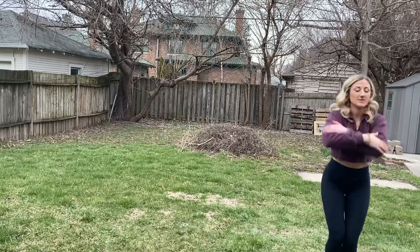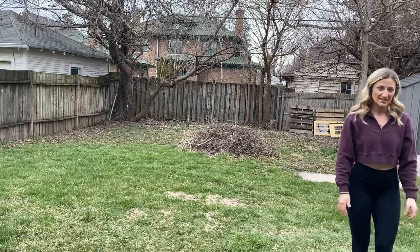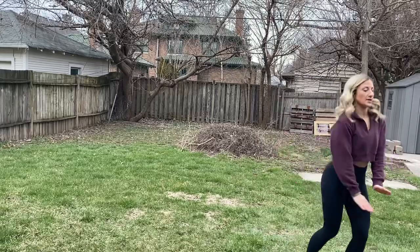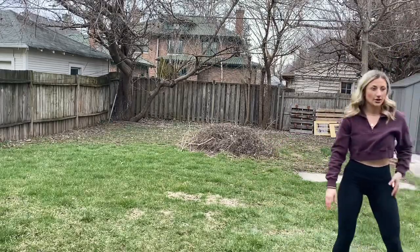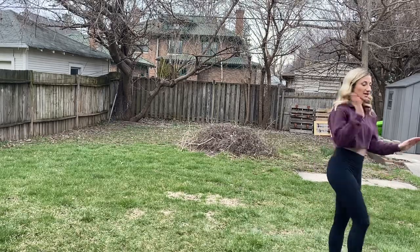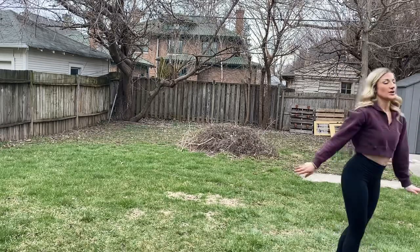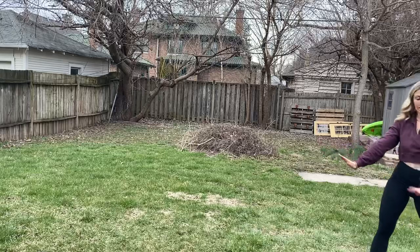So deep down, pop, pop — deep down, pop, pop. Make sense? And then you'll go deep down here, and here, here, and here. Prior to this, when we did that move earlier, we went here and here and here and here. On this one you're gonna go here and here — so you switch it.